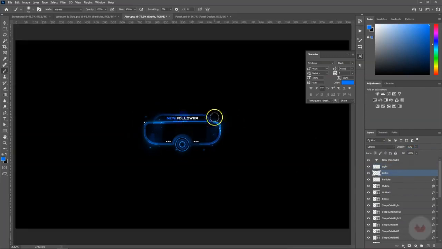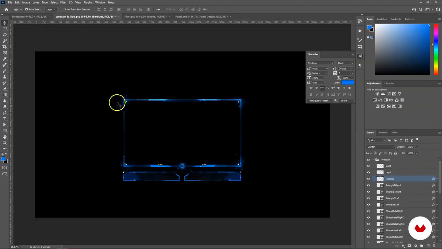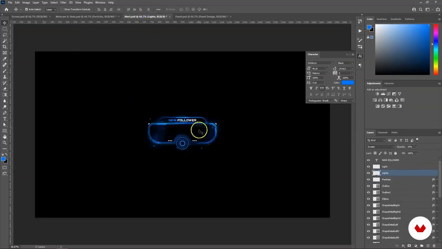Okay, so I just finished adding some particles and lights here, as well as the other shapes and details that I said. And here we have it, the final alert design. I think it looks really nice, actually. It fits with the other visual identity that we had, so we're using the same elements. You can see we have the circles here, we have the same details that we put into the webcam. So everything fits really well together, and overall I'm really happy with this design.